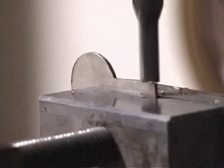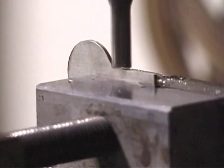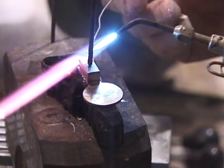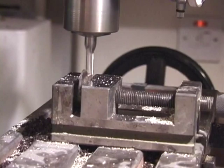Again, back to the milling machine. And now we'll put the heavy silver boss behind that sheet of silver, and cut that down to the required width.